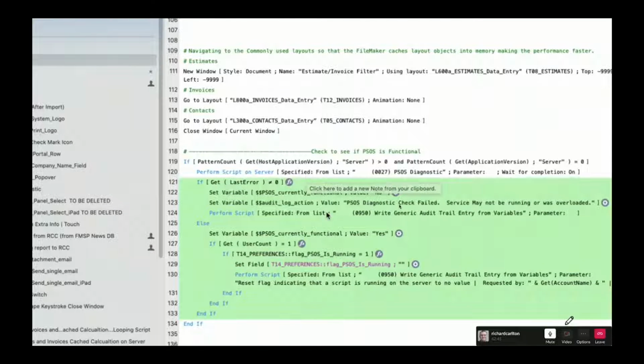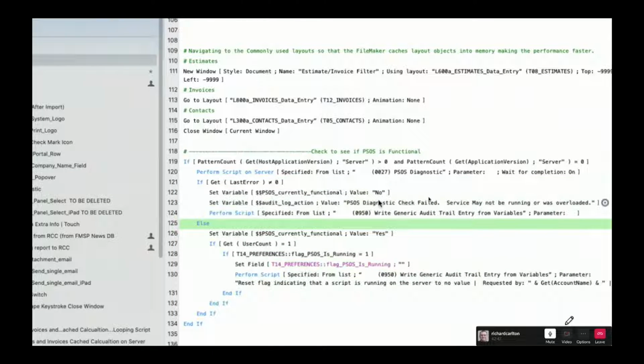It's looking to see if things are functional, and it's going to write a log entry, right? So here it says PSoS has failed. It attempts to run it, we get an error message back, something other than 0. Remember, when FileMaker returns an error 0, it means everything's fine. If it returns something else, which could be a couple of different codes here, we just know that it's failed for some reason. We set a global variable initially, we can see this, it's not available. And then we write a log here, okay? Else, if it works, we just make a note that it is available. That makes sense.